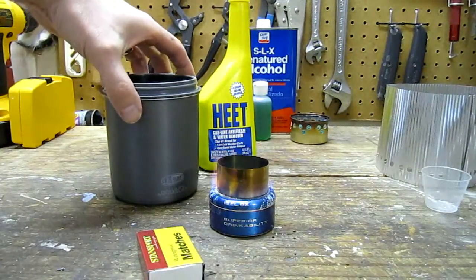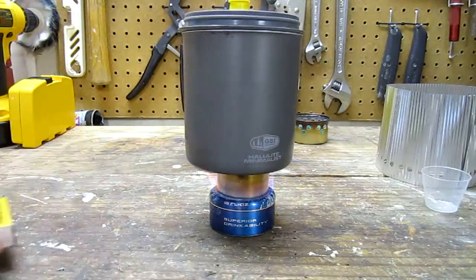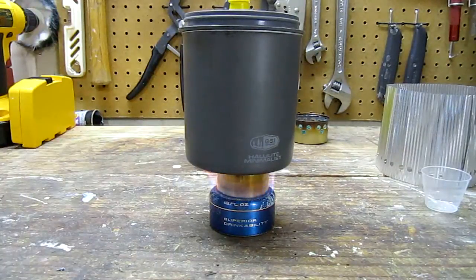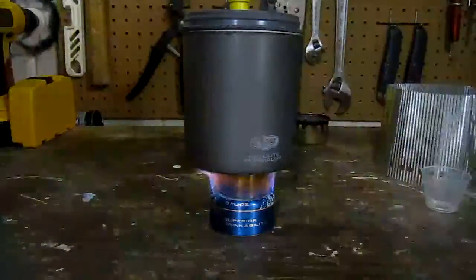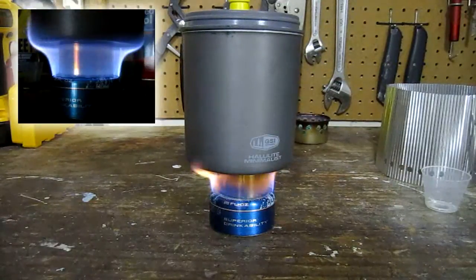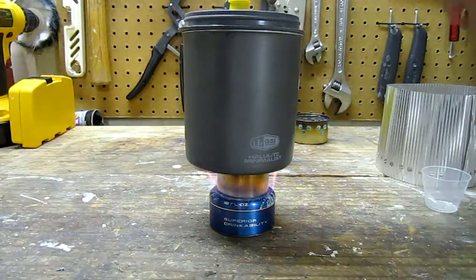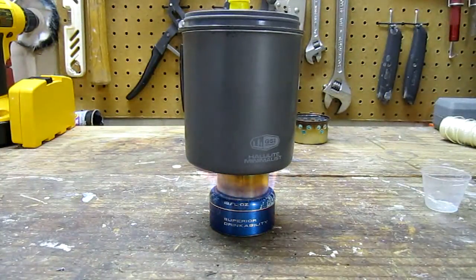You can see how quickly it blooms. Be a quick shot in the dark of what the flame pattern looks like. As it warms up, that orange will go away. Start the clock. And we'll put the windscreen on and see where we end up in about 6 to 7 minutes. I believe he claims 3/4 ounce, 7 minutes to boil 2 cups of water. So based on my experience with a Supercat, that seems a little optimistic, but that's what Mythbusters is all about, to see if we can prove out his claims.